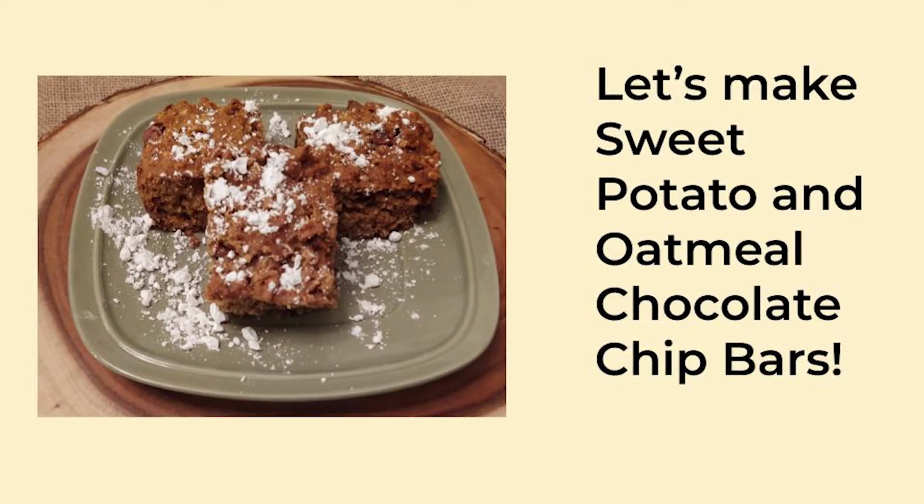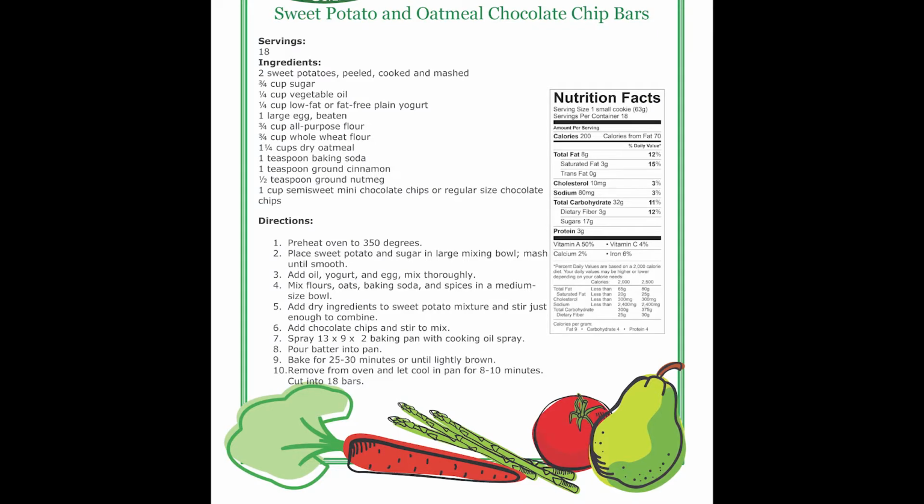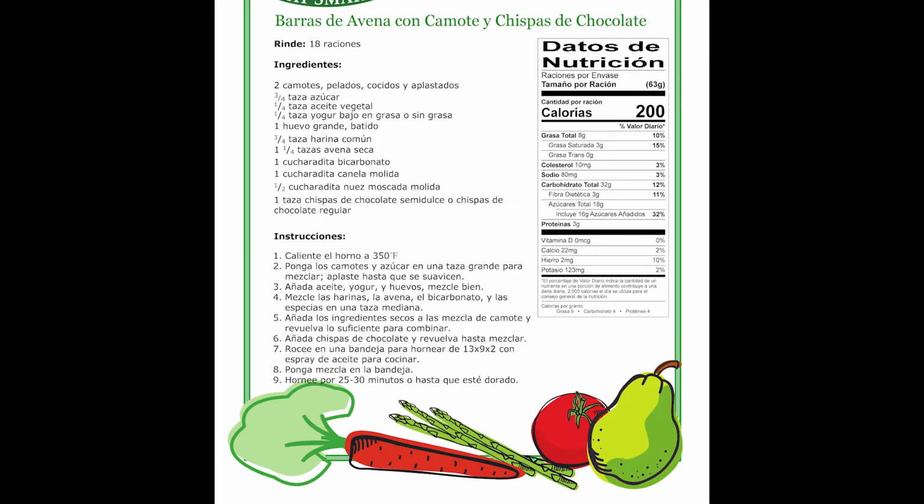Let's make sweet potato and oatmeal chocolate chip bars. To get started, you will need to gather the ingredients. Here's what you'll need.